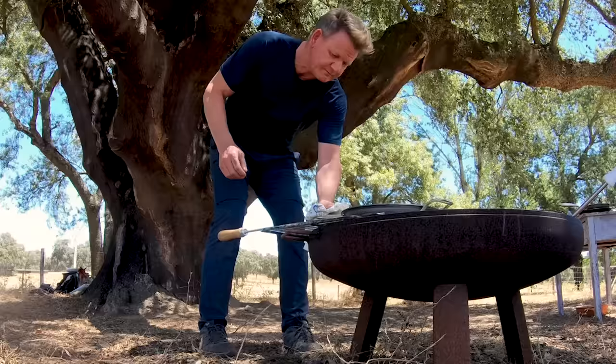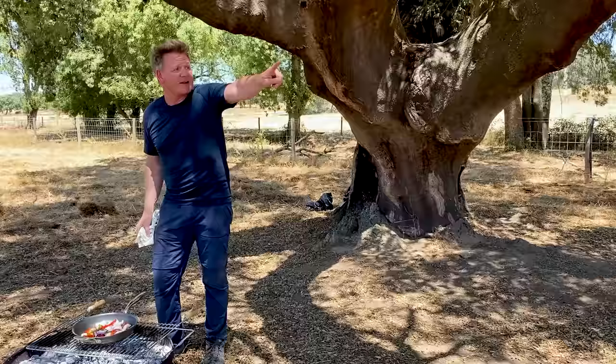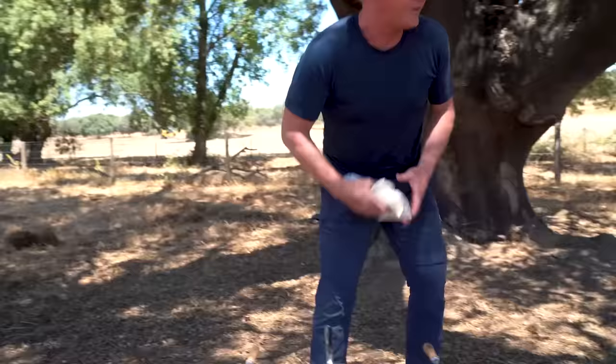Now this tree here is 500 years old, and it produces some of the best cork anywhere in the world. And around it are all these little acorn trees, and that's where the pigs come through and they feed, especially across their last months of their welfare. Fry off all the veg, beautifully done.